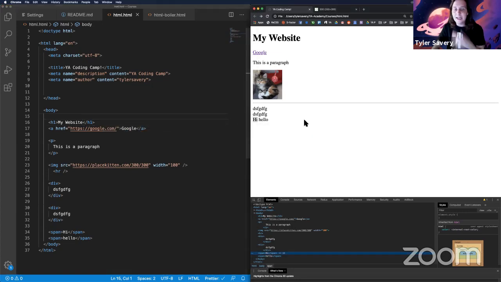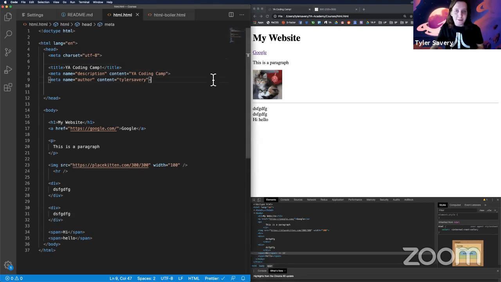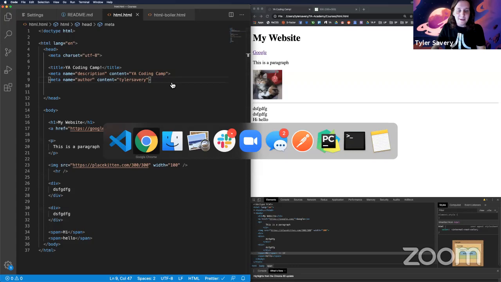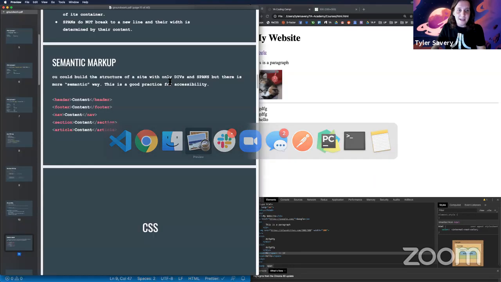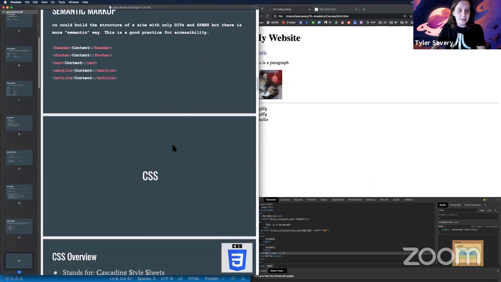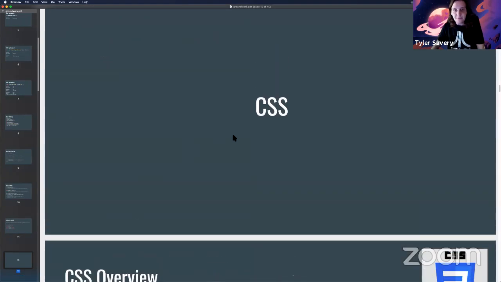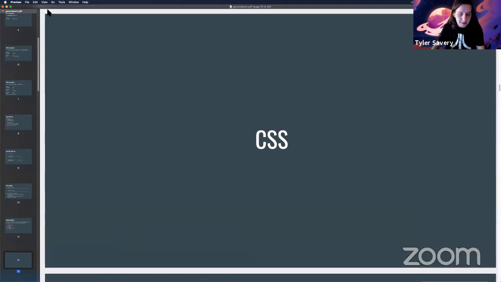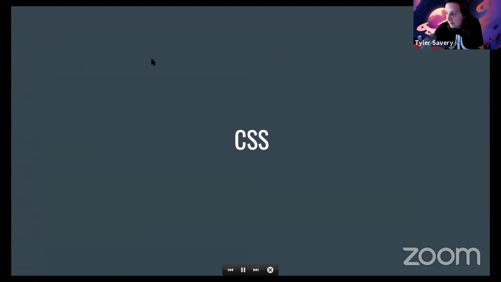So basically what I was getting at is that you could make some cool content here, and it might be good if you want to write a blog. You could probably use the default stuff and people will read it and it looks fine, but it's obviously not the prettiest thing in the world. This cat's really pretty, but other than that, it's a pretty boring looking page. So that's why I want to talk about the other part of this class, what's called CSS.